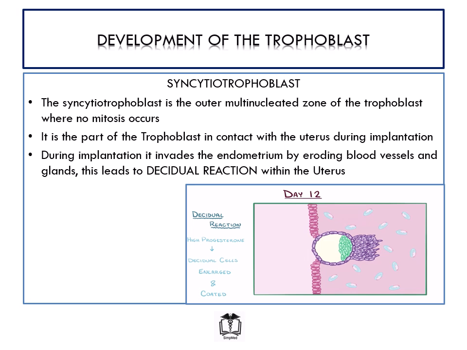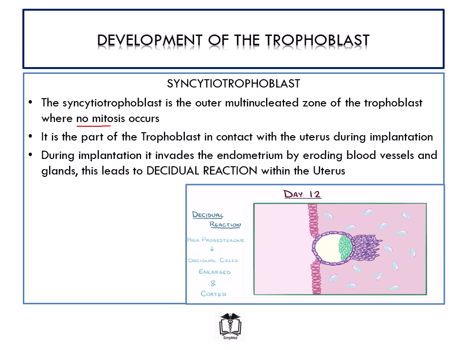Starting off with the syncytiotrophoblast, this is an outer multinucleated zone of trophoblast, whereby there is no mitosis occurring. So imagine the syncytiotrophoblast as cells that have mashed together, combined together, and are not separated by membrane. We have multiple cells combined together with their cytoplasm already connected, and as a result, these cells form a syncytium rather than individual cells. Another important thing is that because these cells have combined together, they can no longer undergo mitosis.